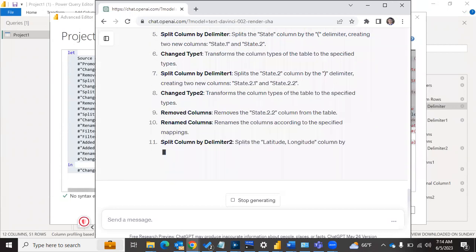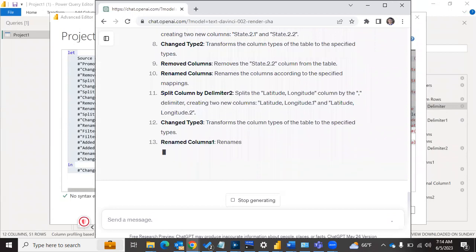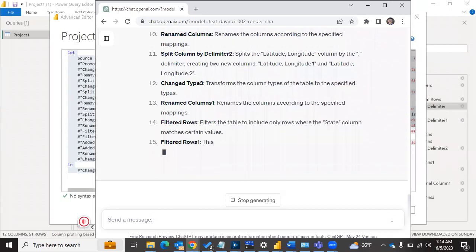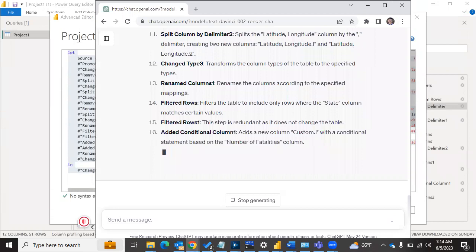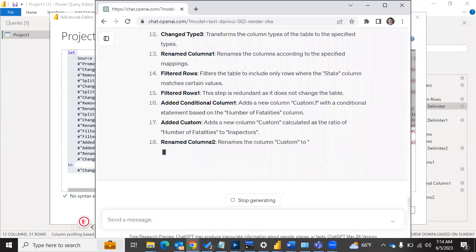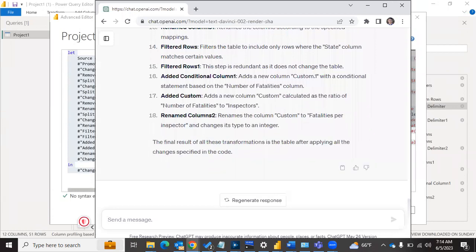This documentation could help auditors understand and reproduce the data transformation steps. It provides a clear record of steps taken to manipulate the data, allowing auditors to verify the accuracy and integrity of the analysis. It could also help in error detection and mitigation, and could be used for compliance and governance purposes as well. Try it for yourself and let us know if you have any questions.